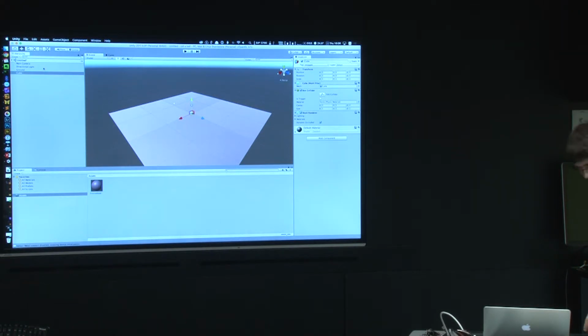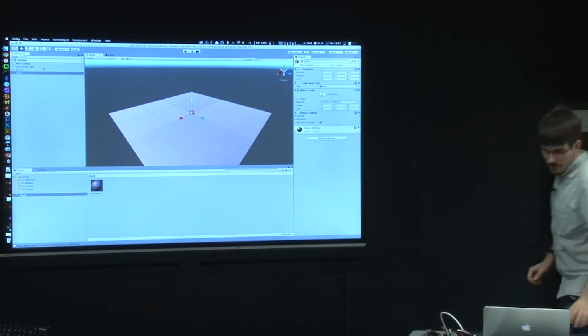And of course, if you have your ground level and you want to make a wall, it could be a cube like this here, a cube like this here, a cube like this here, and a cube like this here, directly above your ground level, and then you have your walls, which kind of makes it a room.